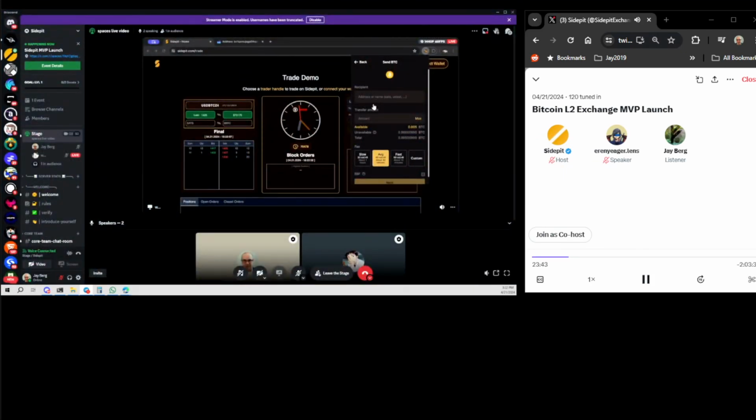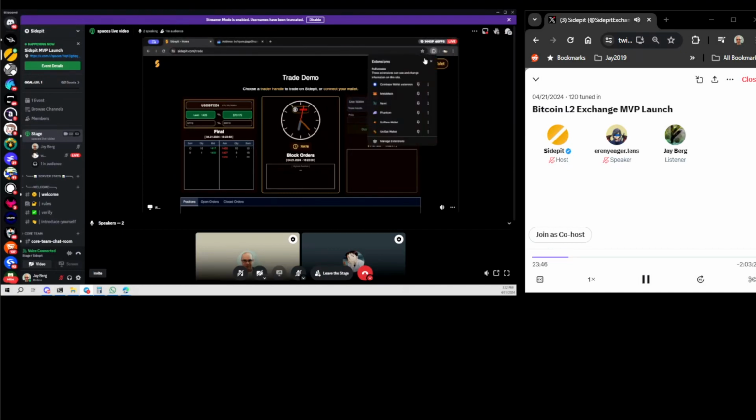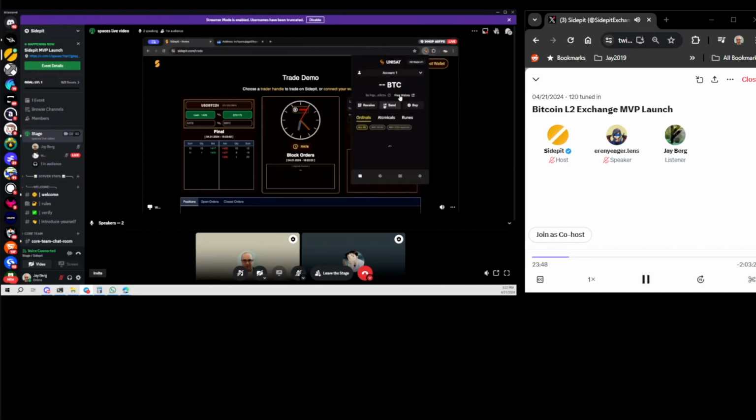Okay, I'm just copying it now. So send, recipient and then custom fee. Like 20 sats per virtual byte. You see there, they say slow is 85. We're saying no. Put the amount in, click max. Okay, notice there's two balances. You have an available and an unavailable. Turns out Unisat separates the Ordinals from the Bitcoin. This is how we're able to use the same address twice for both.